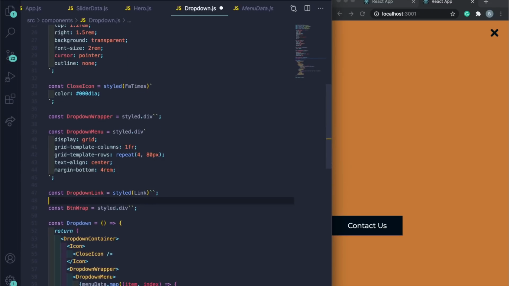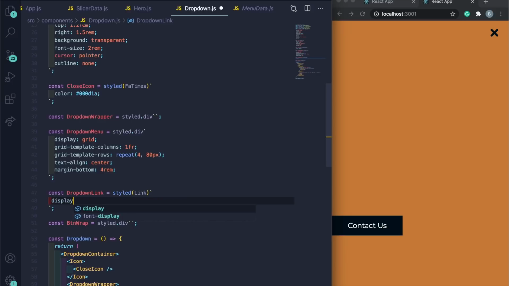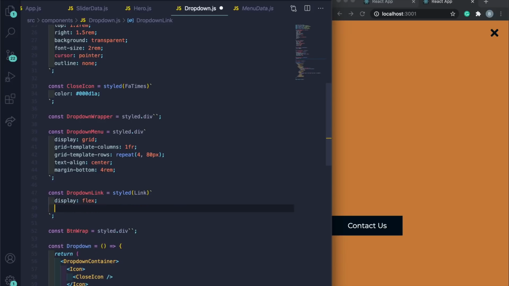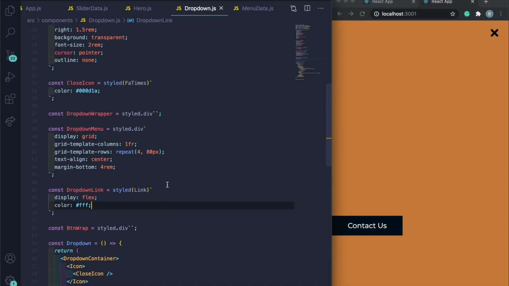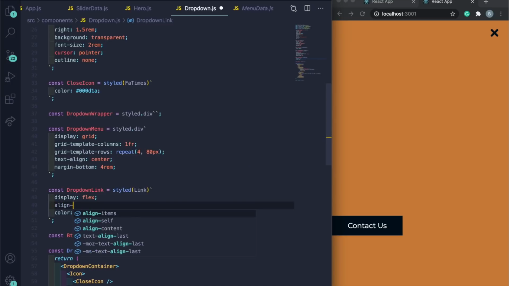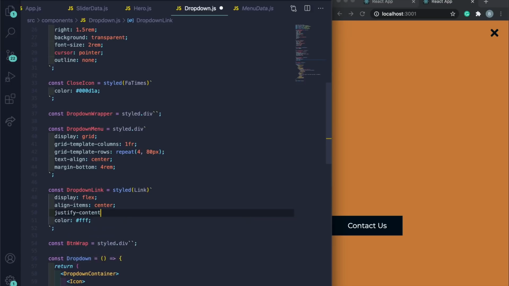And then the most important is the dropdown links. So let me add that first, and then we'll add a media query on the dropdown menu. So let's display flex these now. And then let's do color first, hashtag FF. So I'm not sure why it's not showing. Okay, let's do this. Let's do flex, align items center, justify content center.